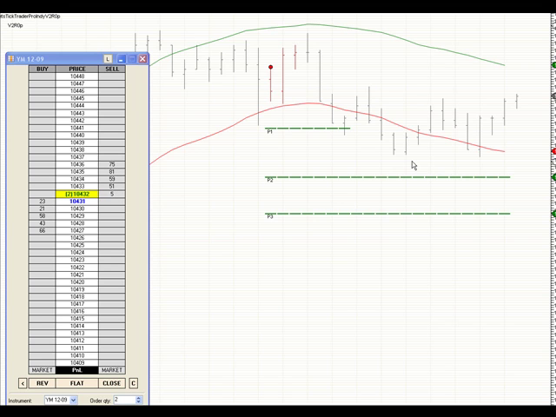Now right up there you see that red dot, that was a short trade. We didn't want to take that trade as it was just before a report. I don't like to trade reports, so I definitely would not take that trade. Even though it was a winning trade, it made some profit, I do not take those trades.